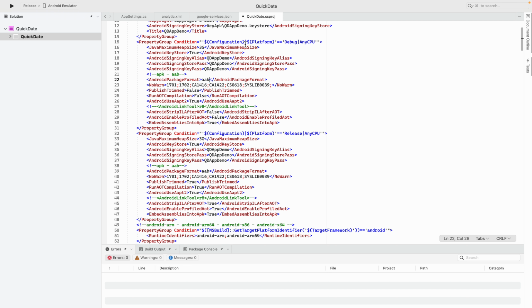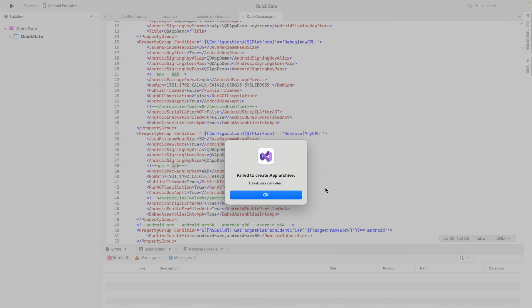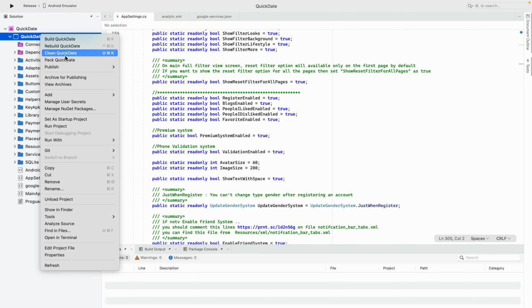This is actually for debug. We are only doing it for release, so you don't really need it here. Just change it in this place, save this file and close it. After closing, you need to again archive for publishing.